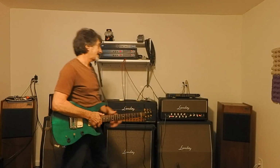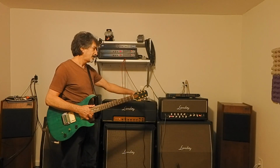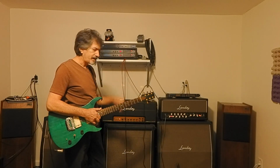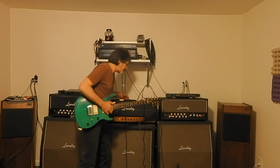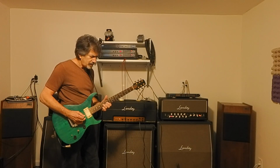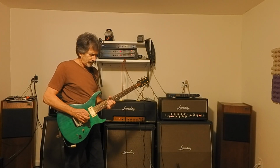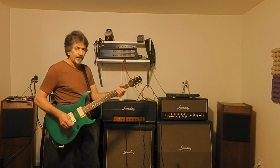Well, what I'm hearing is it's not the power tubes making the difference. There is some difference there, obviously, but it is the preamp, and the circuit in the G3 is just a little bit, I would say, more processed sounding. You know, it doesn't have the growl, a little more evenly voiced. This guy sounds a little nastier to me, and I mean that in a good way. Still cleans up nicely here.